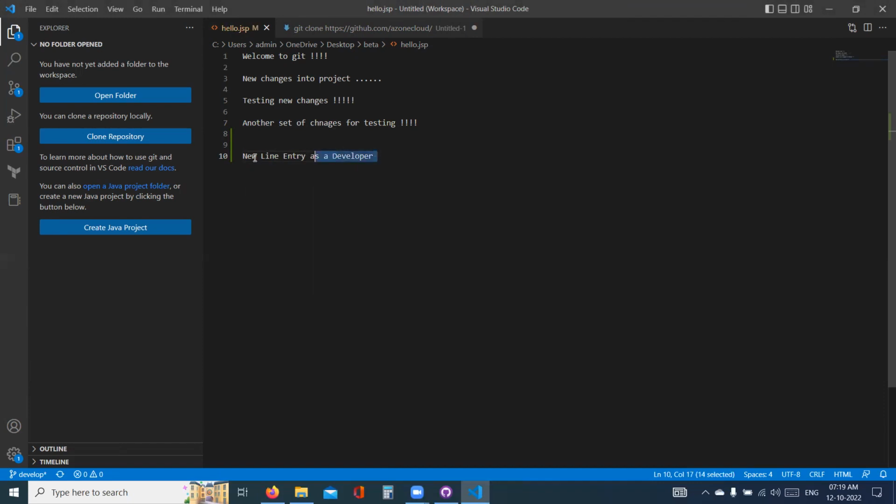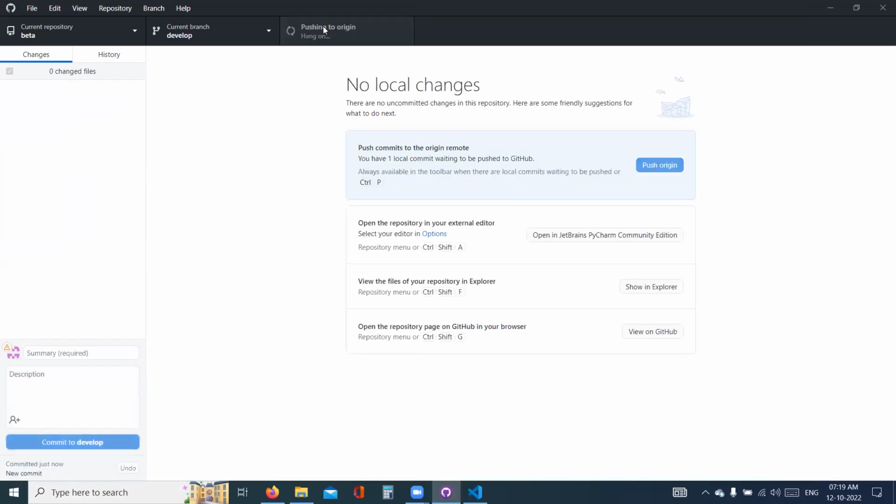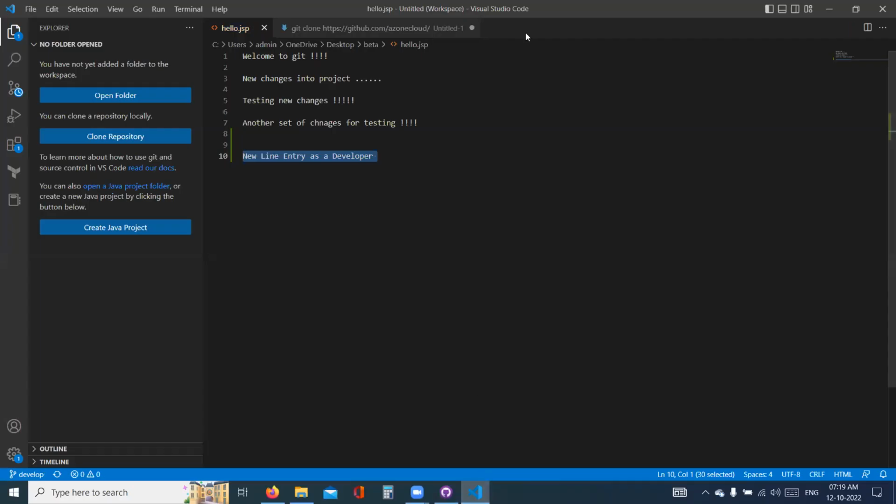Now participants, see what I'll do. I'm making a change at my side. GitHub Desktop already recognized it. So this is my new commit that I'm doing. Commit to develop, push to origin. So participants, Niranjan is another developer in the process. I'm one developer, Niranjan is another developer. Niranjan, can you see right now? Can you show us your screen if you want?